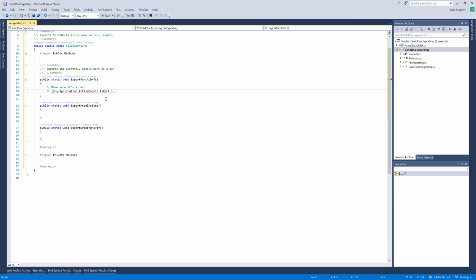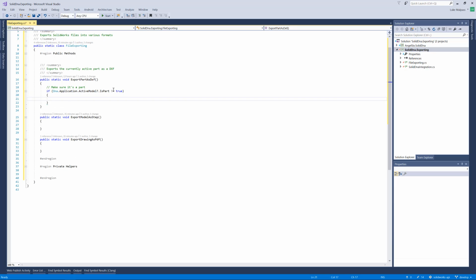So if the part isn't equal to true, and we have to do that because this isn't a boolean, this is now a nullable boolean in case this is null. So it could be null from this, or it could be true and false from this. So if it's null, it's also false. So you can't just say if it's false because it could be null. So you basically have to define whether you want it to be equals to true or not equals to true, and that defines the true or false of a nullable boolean.